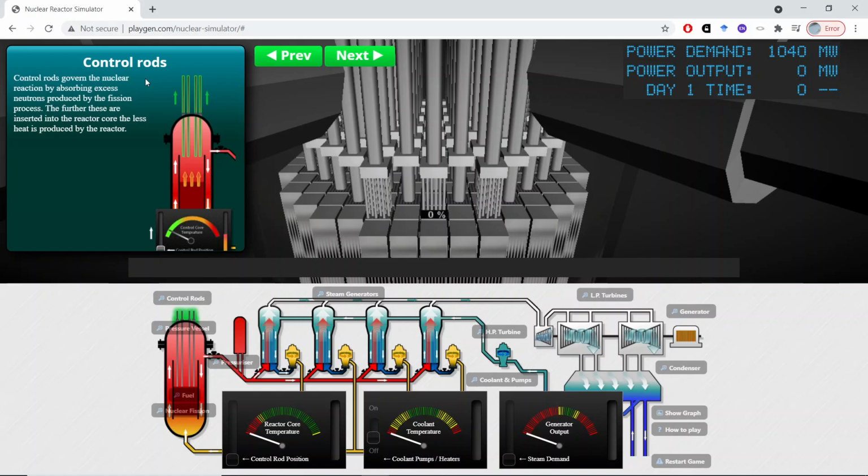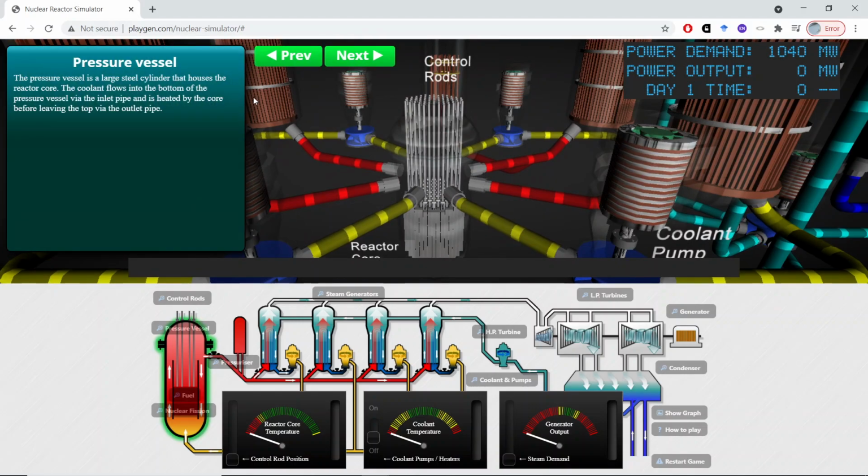Okay, the overall concept is right, but I would say you don't really control the heat that the reactor produces by controlling the control rods. Ultimately, yes, but directly what you control is the reactivity. And the reactivity will change the neutron flux, but you need to know the history of previous activity to know the actual state. So it's not like you directly put a position of control rod and you obtain a thermal output. It depends on the previous history of the reactor and many other parameters. And here you see 0%, which indicates that the control rods are totally inserted at the moment. And we will go to the next.